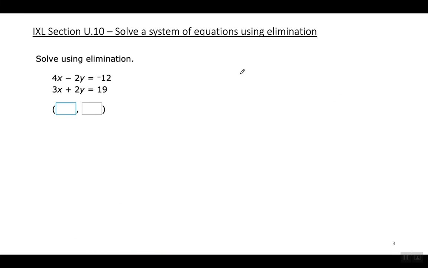Okay, the next problem, again, the first couple problems already have a situation like this set up for you. So it's pretty obvious what you got to do, okay? Otra vez en este problema ya tienen términos opuestos aquí. Puede ser para y o para x, no importa, ok? Pero este lo tiene también para y. Así que voy a sumar las dos ecuaciones. Alright, so I'm going to add the two equations. And when I add them, that's going to eliminate the y variable.